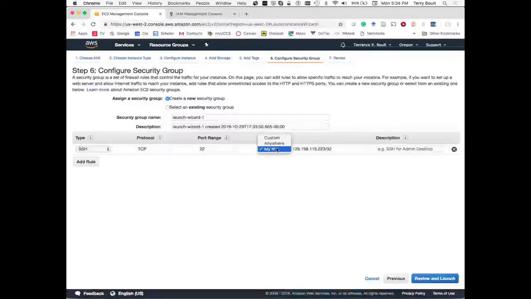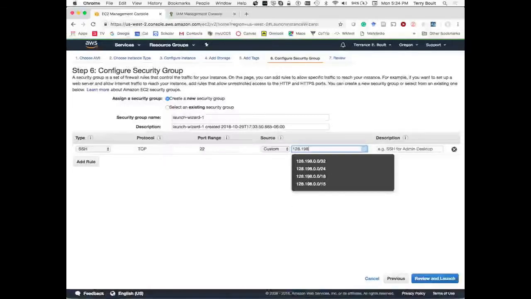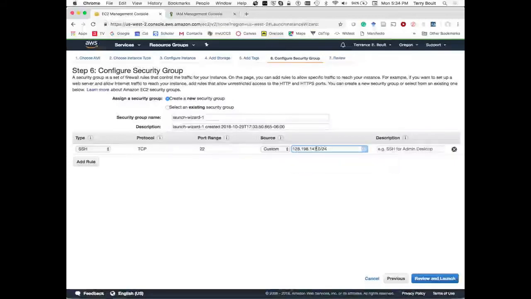I strongly recommend you use this user data field if you have more than one instance, because after a little while, you will start forgetting them. When you see instances in your box, they have this wonderful long hashed string number, right? So this useful data helps you understand what it is when you want to label them. Next I can add tags, which I guess is the thing I was thinking about, not necessarily the comment. So add storage: how much storage do I want to have, and what do I want to pay for it. Add tags: this is where I tag them to give them names so I can look through them if you have a bunch running.